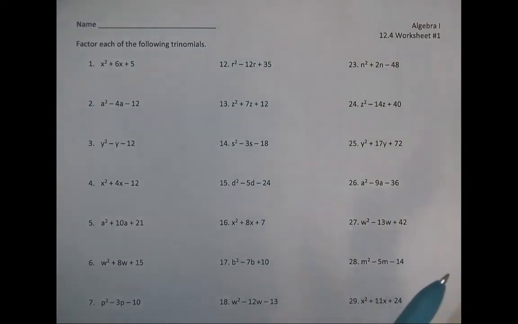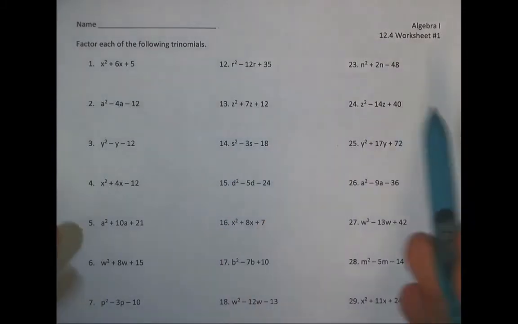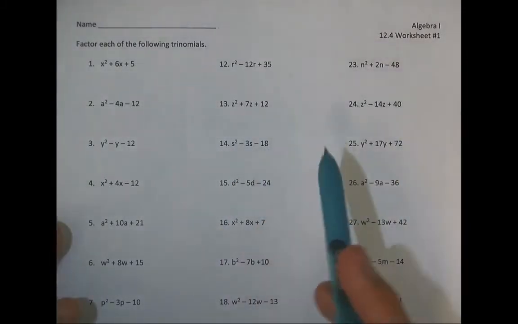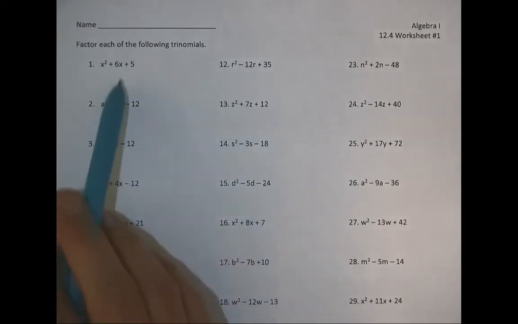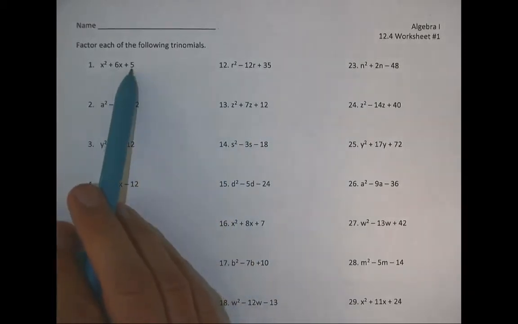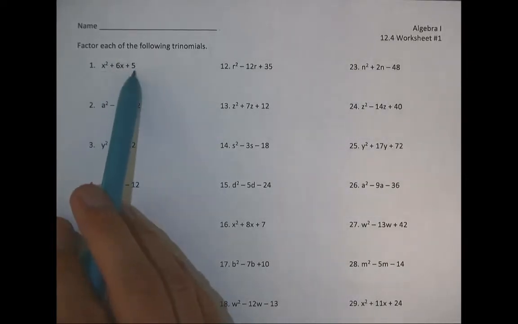And then we need to find which one of those factors, because some of these, let's say like 12, it's going to have factors of 6 and 2 and 4 and 3 and 12 and 1. So we need to find the ones that also have a sum of our middle term. So they have to multiply to this term, have a product of, and they have to add to this term, have a sum of.